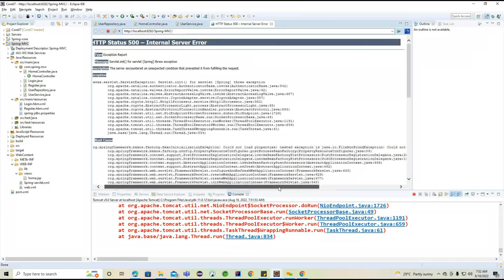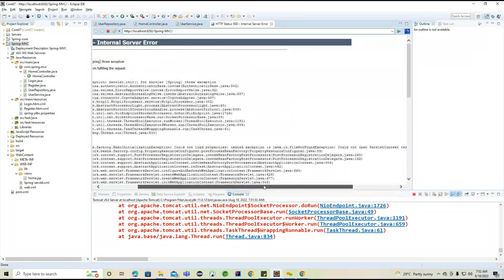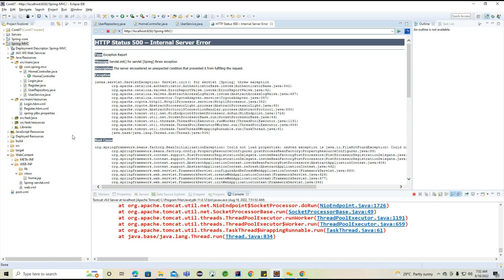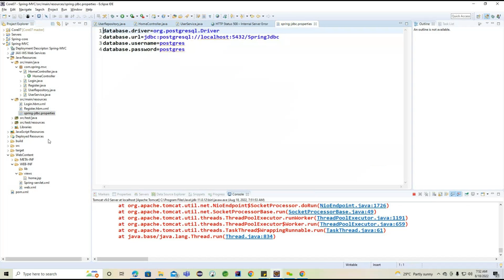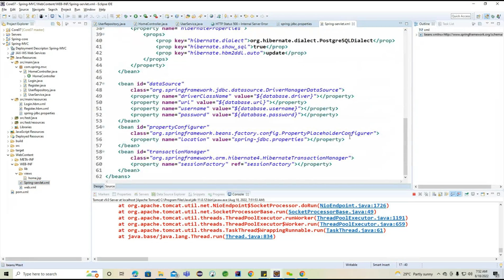So we need to identify why we are getting the file not found here. The JDBC properties is not identified here. Whatever JDBC properties we provided, it is not identifying. So why is it not identifying? Let me go to this. Are we missing anything? Location, in the source directory only, it should load here.